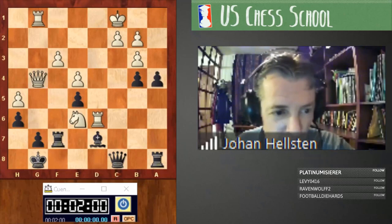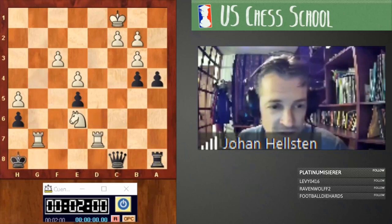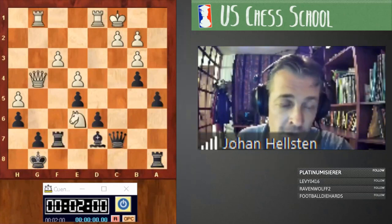Can you say what white would play here? What do you think Fischer would play at this point? Yeah, Darien found this in 1 second. Exactly, queen takes d7. This is what Fischer had planned. And as you can see, black is lost here because he has no way he can defend against the threat of mate, right? So I think this explains why we shouldn't play e5 at this point. Knight e6 would be very powerful for white. He's preparing to sacrifice the queen at some point on g7.